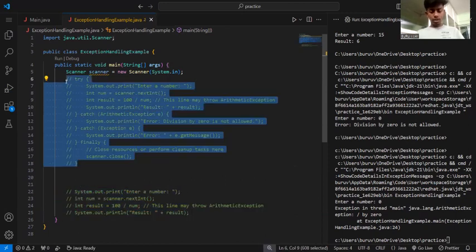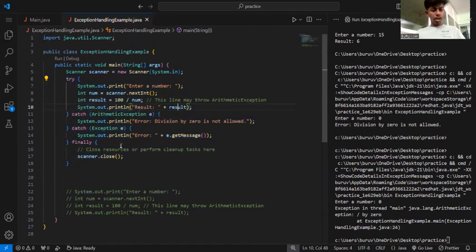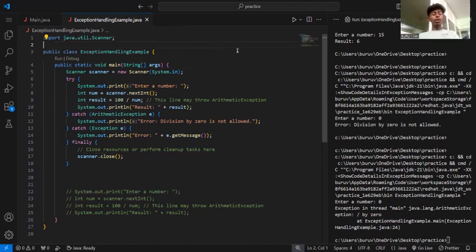And here you see in the finally block, we used one statement called scanner.close. Is it important to close the resources? Yes, it is important. Why? Because if you don't close the resources, then when an error occurs, the resources can't be closed, and there may be data loss or some other issues.